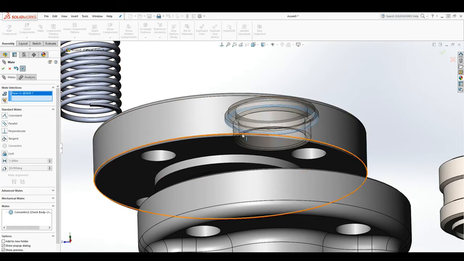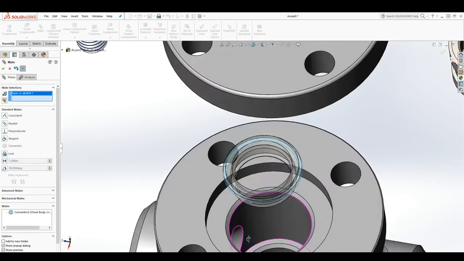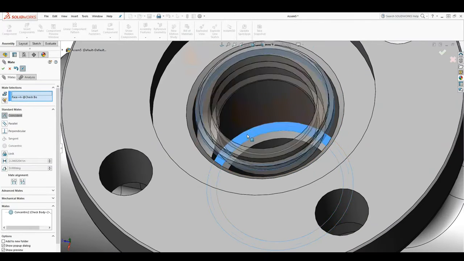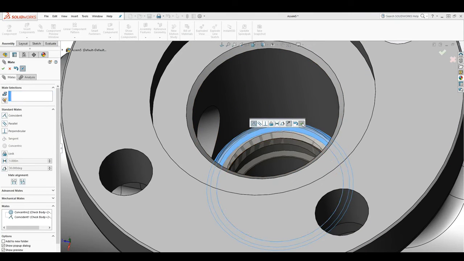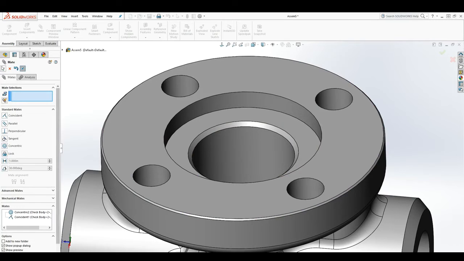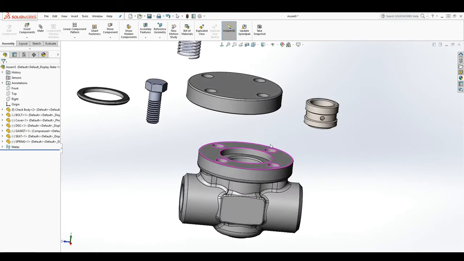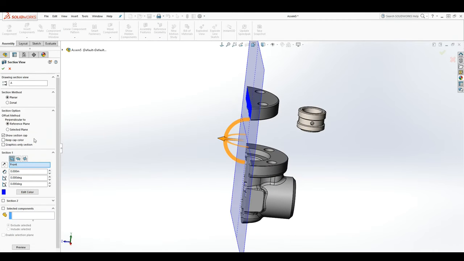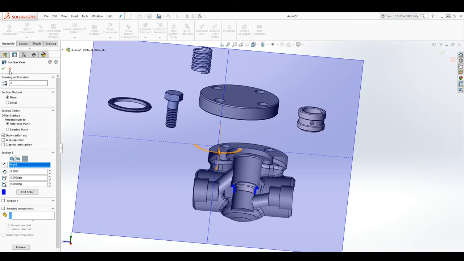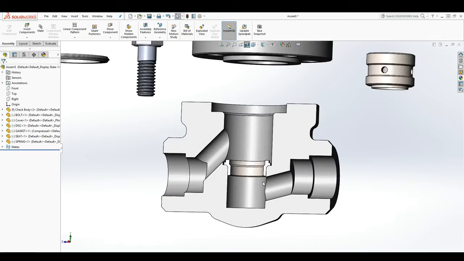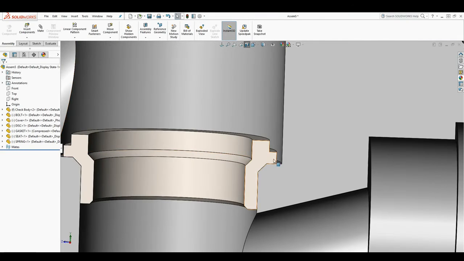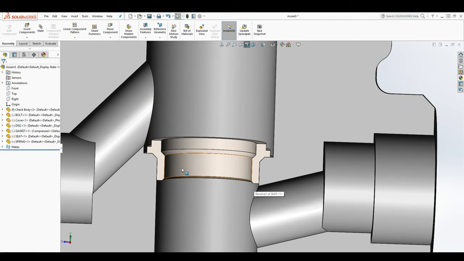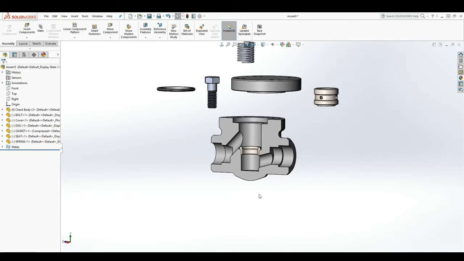This face, we want to mate it to that face and click OK. When we section that about the right plane, as you can see, that seat is concentric and sitting on that face, and that's what you want.